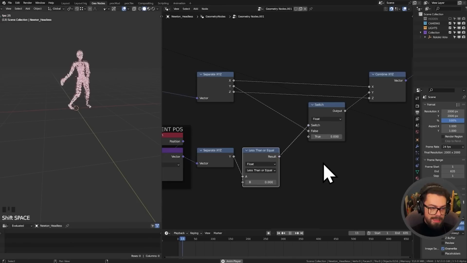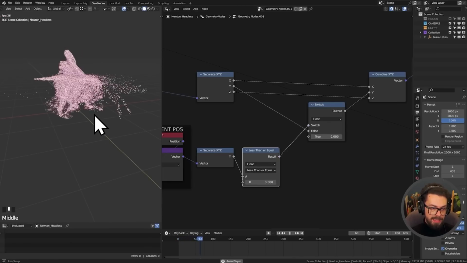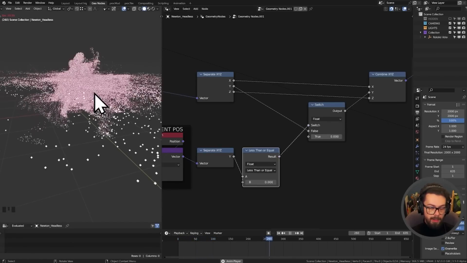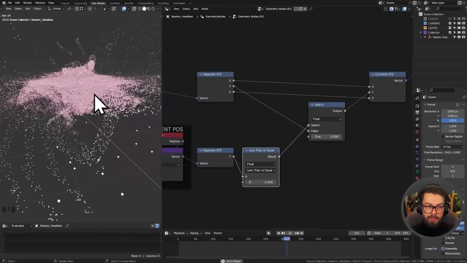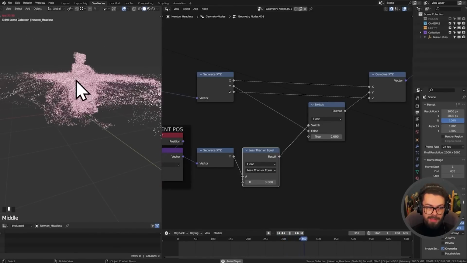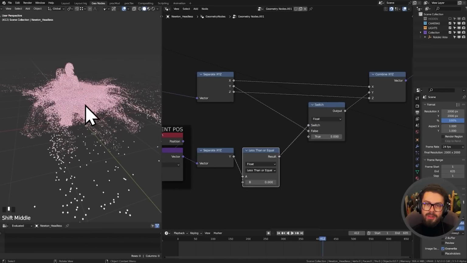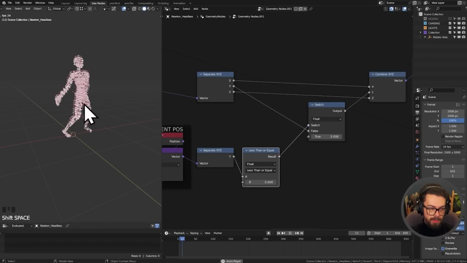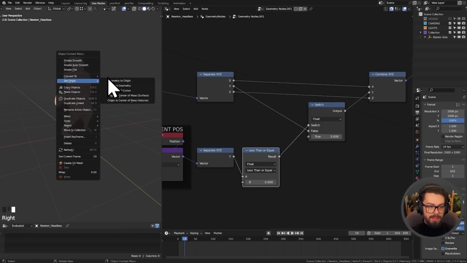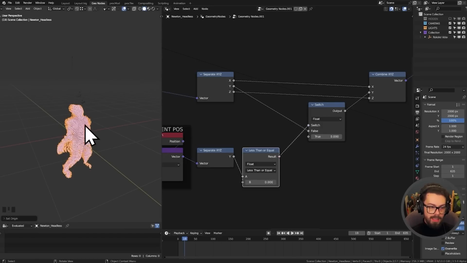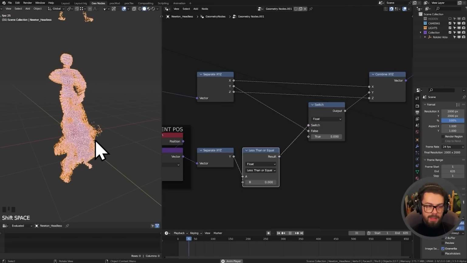So if we play this now, then we're going to get this where it hits the floor. However, the floor is where the origin of the mesh is, and we can see that there's a bit of an issue. Our origin is not on the world origin. Let's just make sure that our object is selected. Here we go. And then right click, set origin to 3D cursor. Now everything's going to move down to begin with, but when we continue the animation, we can see that mesh, because it was bound to the armature, it's actually going to work fine.